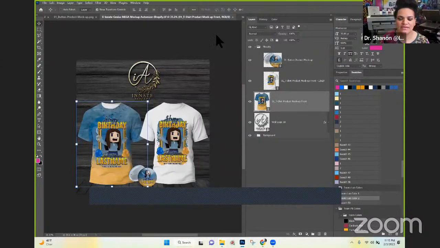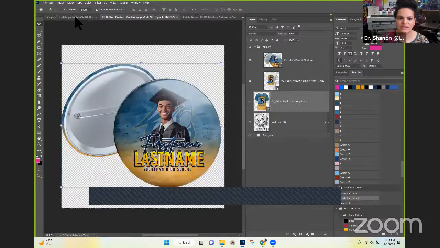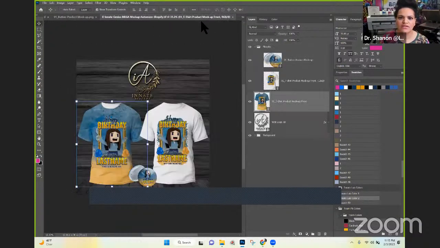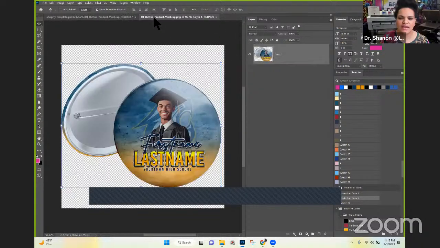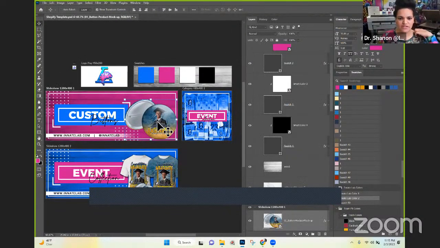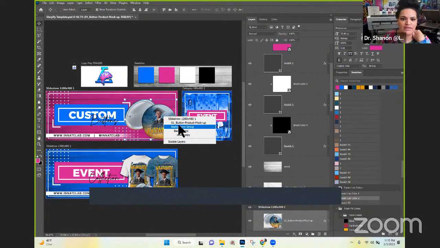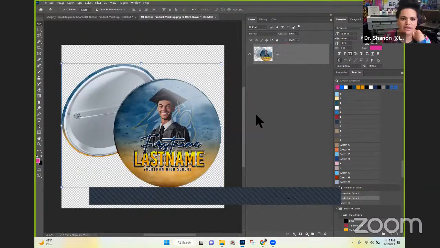So let's, I haven't changed anything here. I don't believe, other than click on some layers. So it shouldn't even need me to save this. But what you're going to do is you're going to close this down because you want to keep that open. You're going to go to file. Now, let me go back because I want to make sure I was clear on this step. We're going to double click or right click first, find this button, double click on the button.